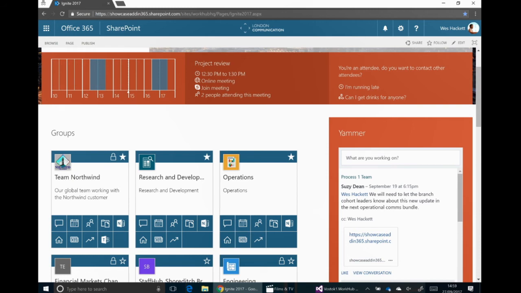Far right-hand side is actions. So not only is there information coming from Graph, but we can provide actions back and actually give ourselves the ability to interact with the attendees. I'm running late. I'm going to let everyone know so that, if I'm the meeting organizer, everyone sticks around for that meeting. Another use case scenario, we've got the groups a bit further down.